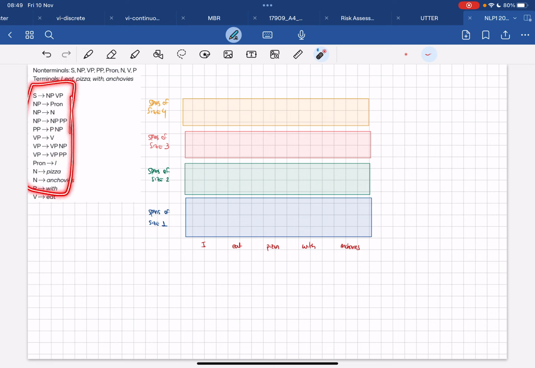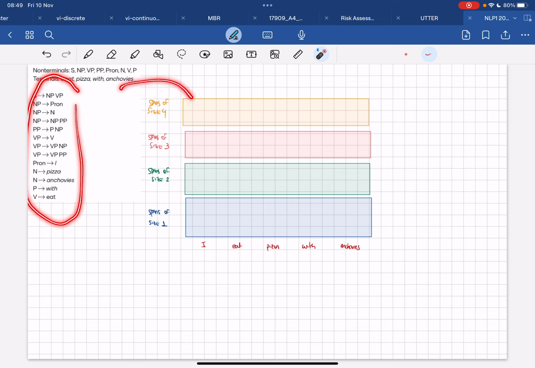You see that this grammar is not actually in Chomsky normal form, because we have unary rules that are not terminal rules. Right? So the algorithm that I'm going to show you works for this. The only constraint is that the grammar is binary.